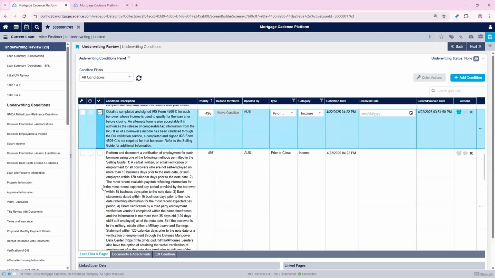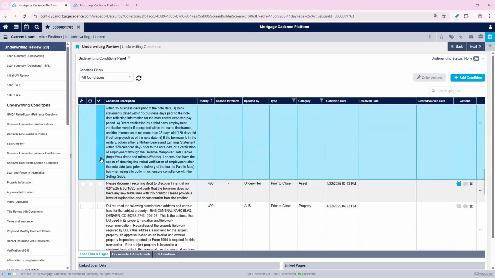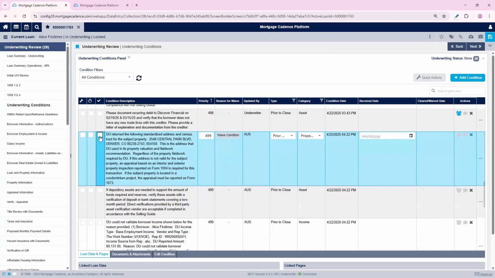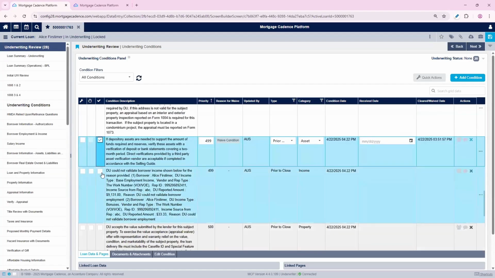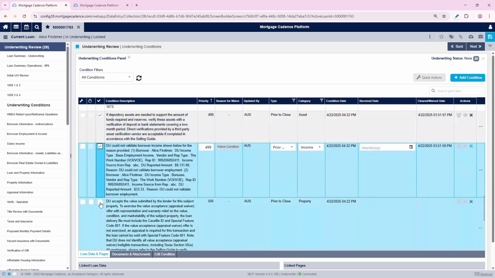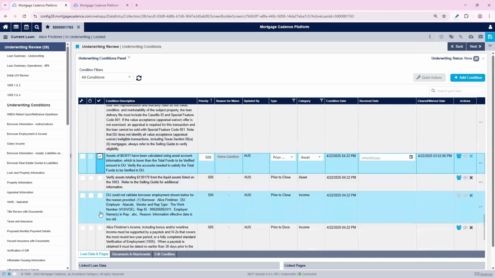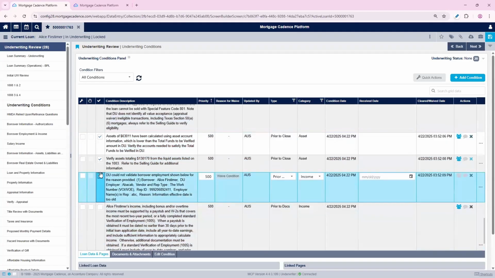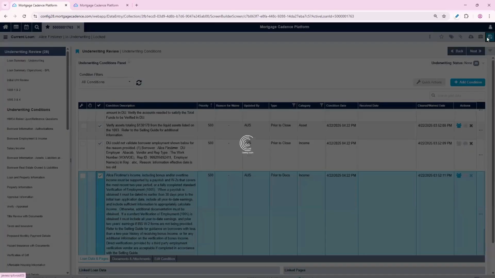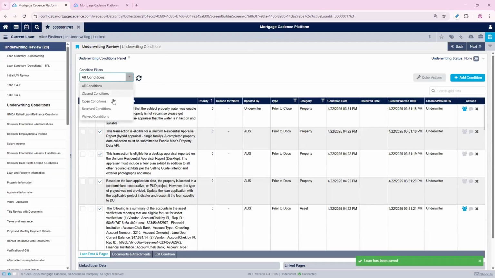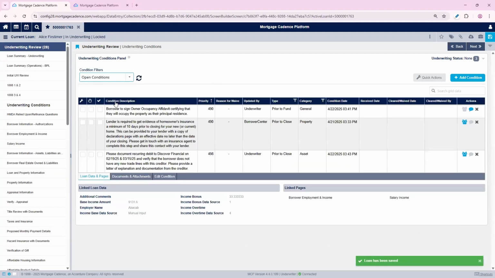And as the underwriter addresses most of the conditions on the loan, with a few outstanding, they can plan to make a decision for this loan, but before doing so, we'll rerun our DU and take a look at the findings. As an underwriter or other user comes back to this, they'll also be able to sort and filter among the outstanding conditions that remain, as well as the different type of those conditions.